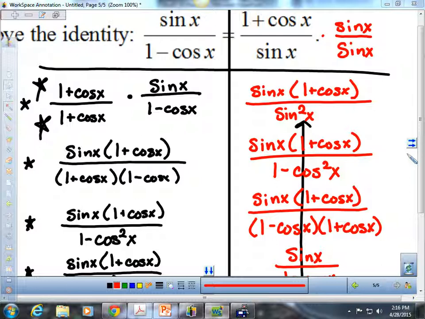How do you determine what variation of 1 you're going to multiply by, though? Go over and look at your goal. Okay. I look over to the other side, and that's what I want it to be. Okay. Well, if I want to have a 1 plus cosine x in the top, then multiply by 1 plus cosine x over 1 plus cosine x. If I want to have a sine x up on the top, well, I'm going to multiply by a sine x over sine x. Multiplying by 1 does absolutely nothing. It just provides me with potentially a term that I want. Okay. All right with this proof? Either way? Okay, good. Let's take a look at another one.